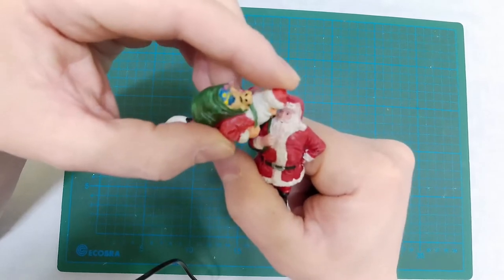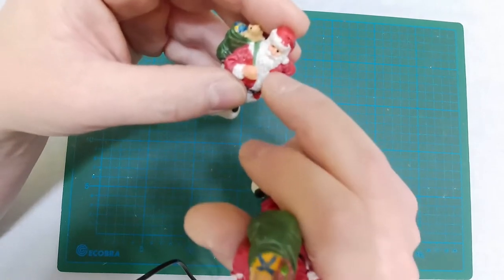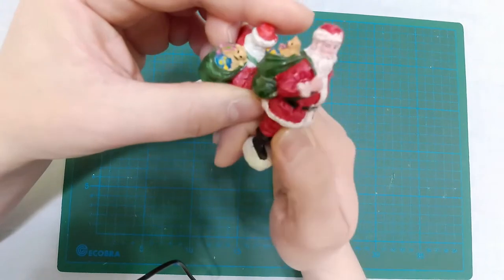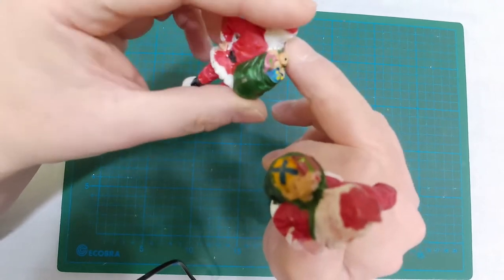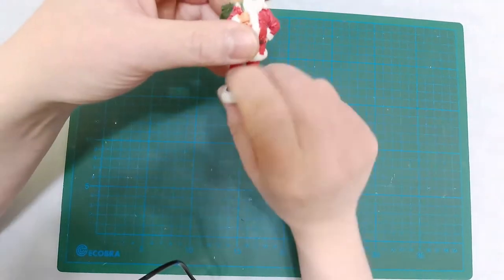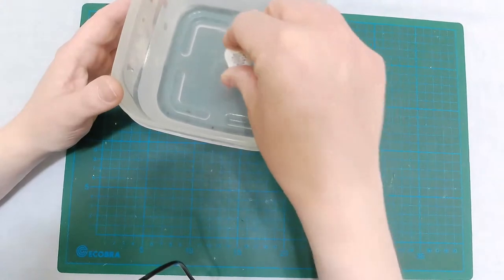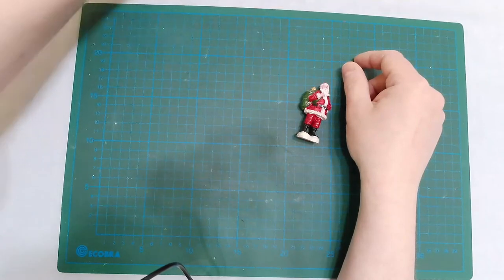So this one has been repainted, and I think that this one is not pink. This one will be completely white once I've removed the painting. This one is from pink polyresin. This one is made from white polyresin. Anyway, I will do it the same way. Let's start with this one, and I will put it into some hot boiling water. Not at the moment, but it was hot boiling. Let me just put it in the water for the next many minutes.